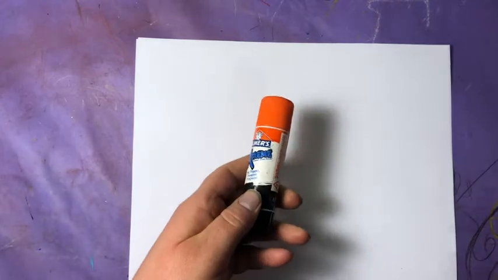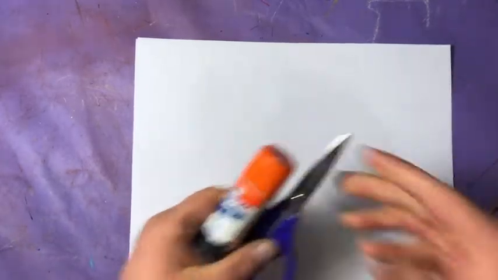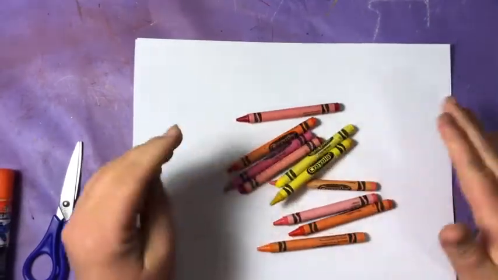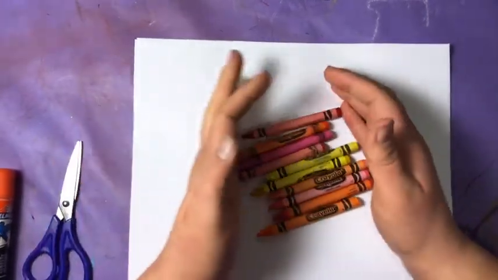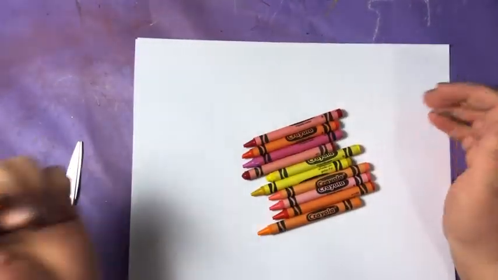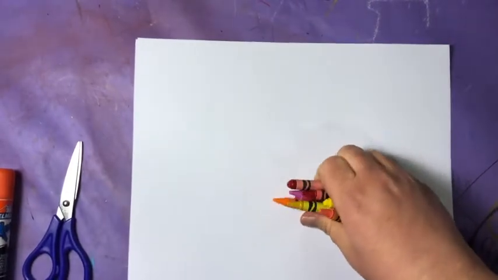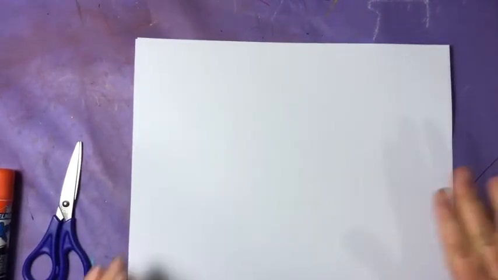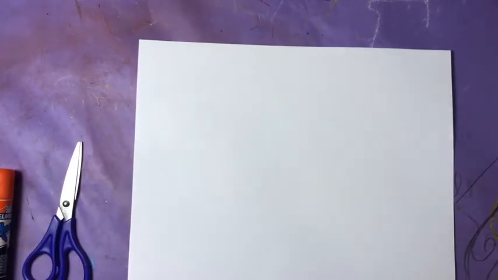So you can get those out. Also, you're going to need a glue stick, some scissors, and some crayons in the warm colors. Now I have a big box of crayons. If you only have red, yellow, and orange, that's fine. You can get those out and we're going to be working abstractly, which means it doesn't have to look like anything that exists.